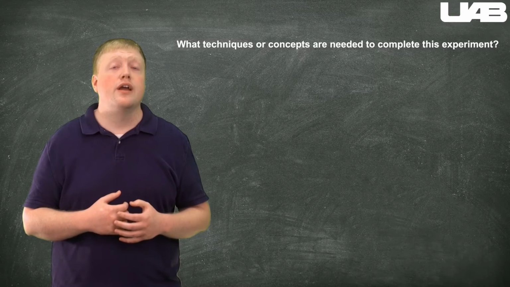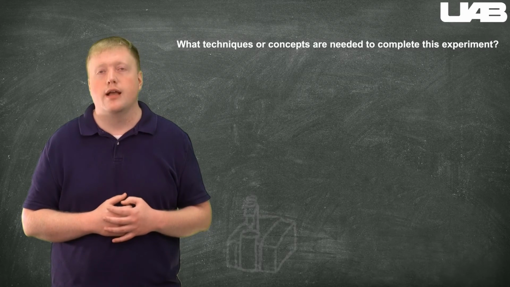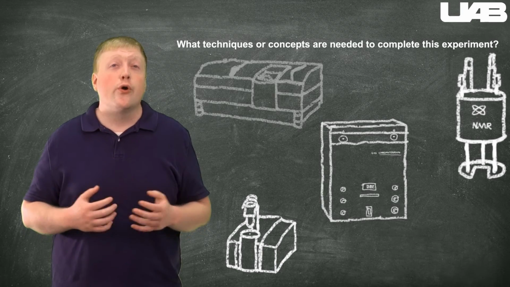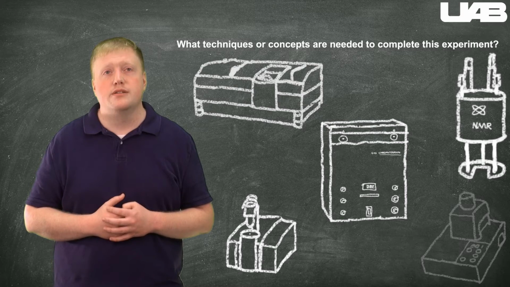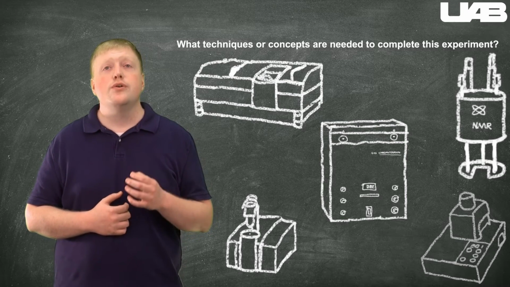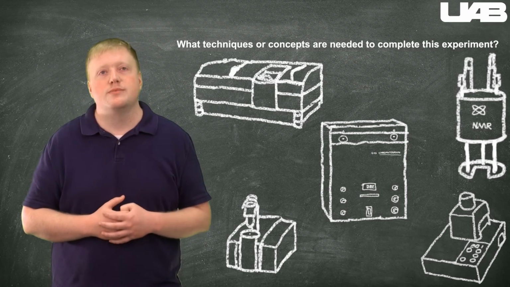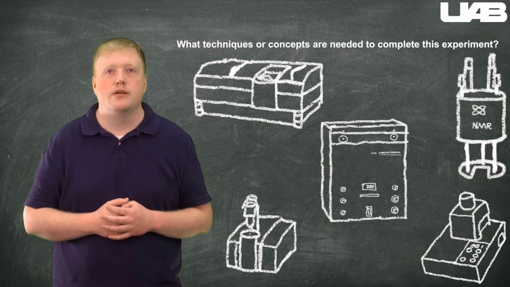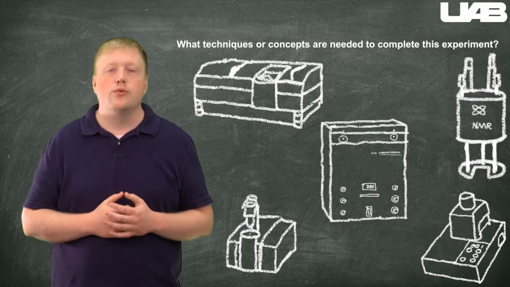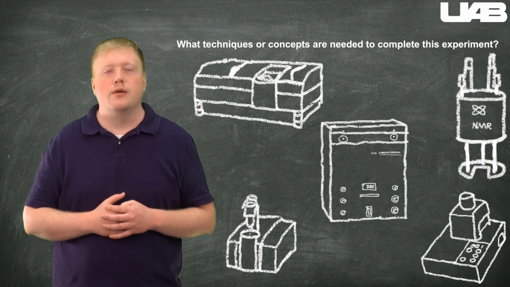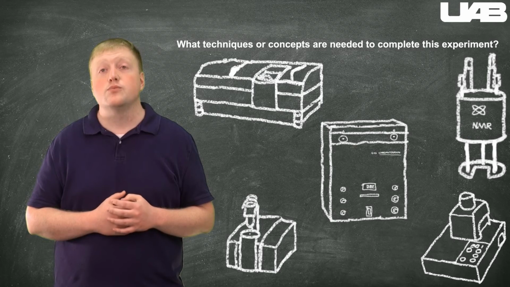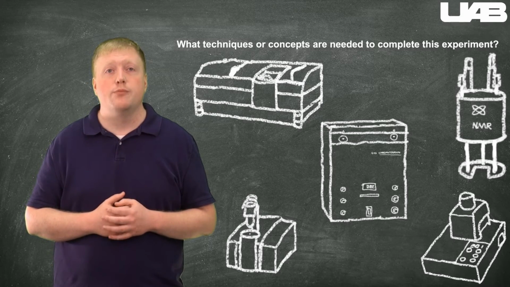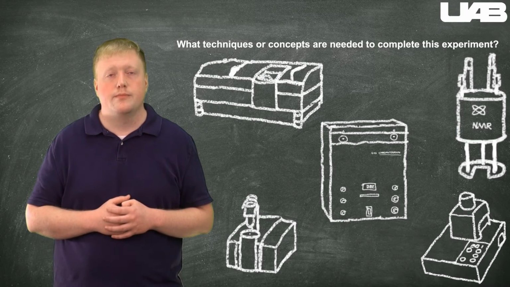Was a compound characterized using instrumentation like IR, NMR, GC, UV vis, or maybe you simply took a melting point? If so, then explain how information is obtained from these methods and what you can tell about the outcome of the experiment. Now don't worry, you aren't expected to know everything about all of these ideas. This is why it's important to search the literature and internet for sources to help you better explain these concepts.